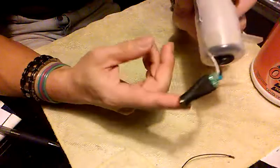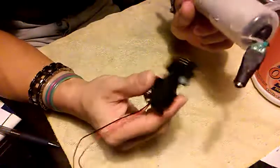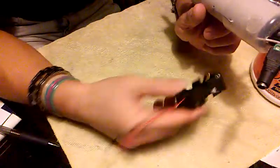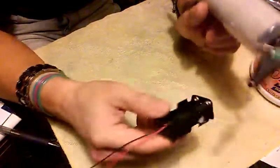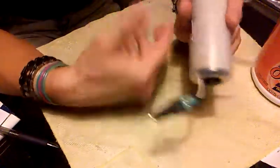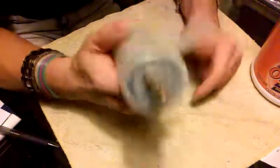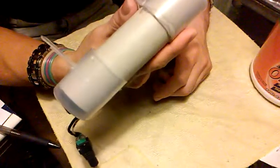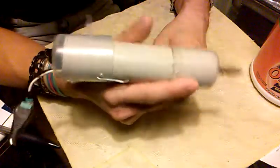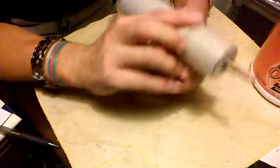This one's a plug-in, but sometimes I don't want to set it up. I just want to grab it, turn it on, and use it for 10 seconds. I don't want to set up this equipment, go plug it in, take it outside. No, no, no. I'm going to grab a battery operated one, turn it on, and wham, wham, wham, wham. I'm done with it. I made 4 of these, if you believe it. And I absolutely love them.